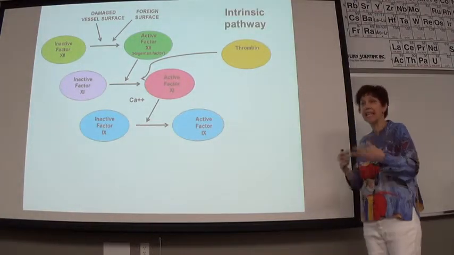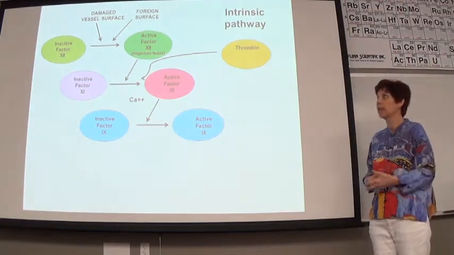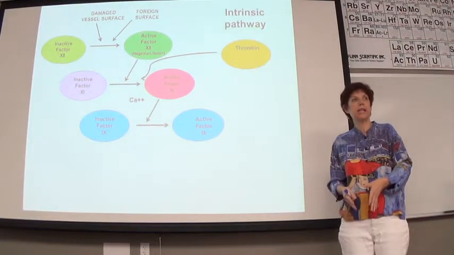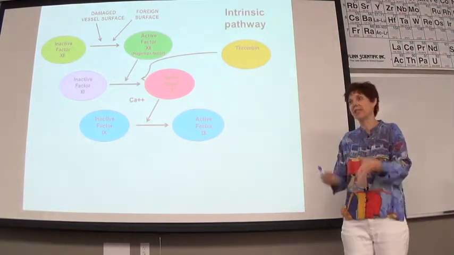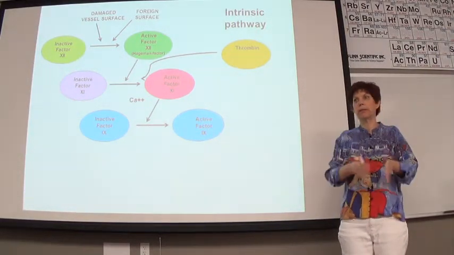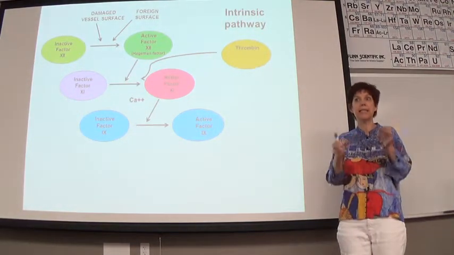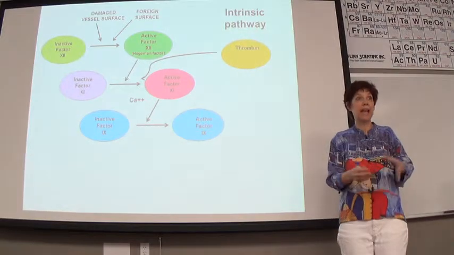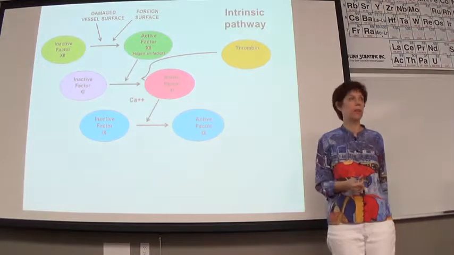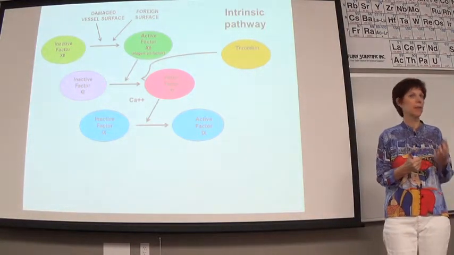So we're not adding any additional chemical like we are with the tissue thromboplastin, which is changing the environment. For some students, this is confusing because you say, okay, blood is put into a glass tube and it starts to clot. Is that the extrinsic pathway or the intrinsic pathway? And their mind automatically goes to, well, the blood is outside the body, so it must be the extrinsic pathway. But it's the intrinsic pathway because no chemicals were added. We changed the environment so that the molecules already present in the blood now become activated. Okay? So that's the intrinsic.